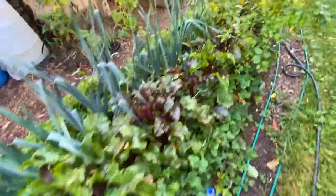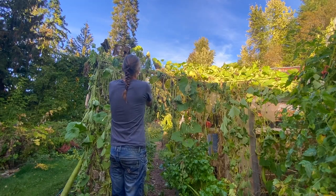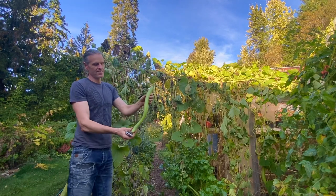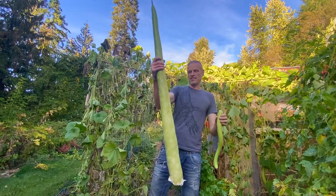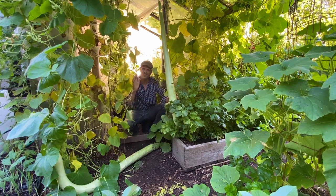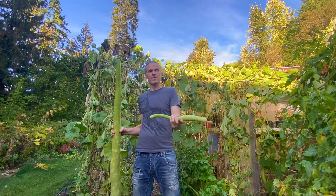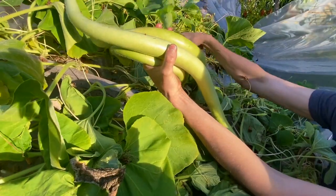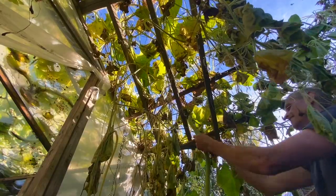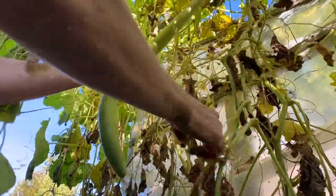Got leeks in there as well. We're going to pick a bunch of these fruits here. This is a gourd — it's very much like a zucchini, but it's sweeter. This one is too big for eating; I wanted to see how big these guys got, but it started rotting on the bottom. This is a really nice size for culinary use. Pretty abundant crop — had six plants in here and they really just took over a bit too much of the greenhouse and actually shaded out some of my peppers and things.